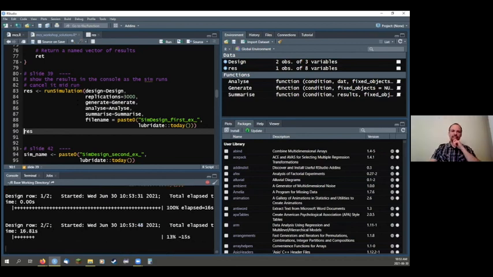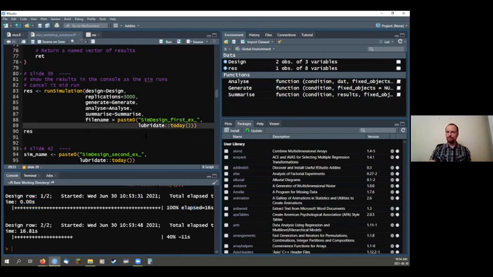So what happens if I start running the second condition, having completely finished the first condition, and then I have my power outage? Question is, is all of this lost? And the answer is no. By default, SimDesign is going to save temporary results for you. As it completes a condition, it'll save that locally within the directory where your script lives or your R project. If something happened to the simulation, all I have to do is load up my script, and make sure I've got my design object, analyze, generate, and summarize functions defined.